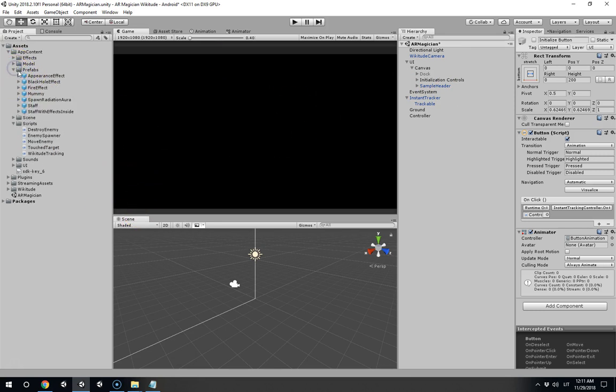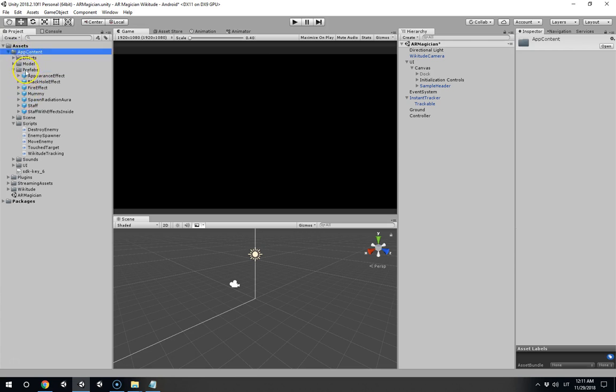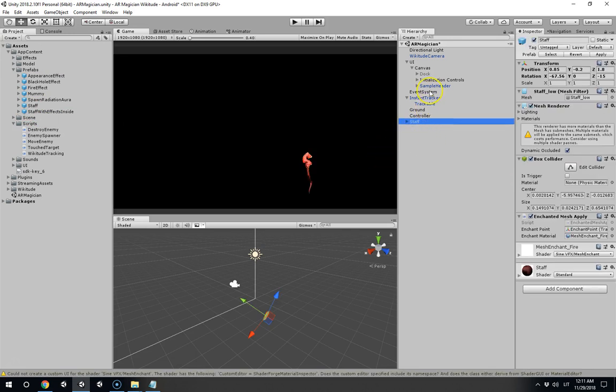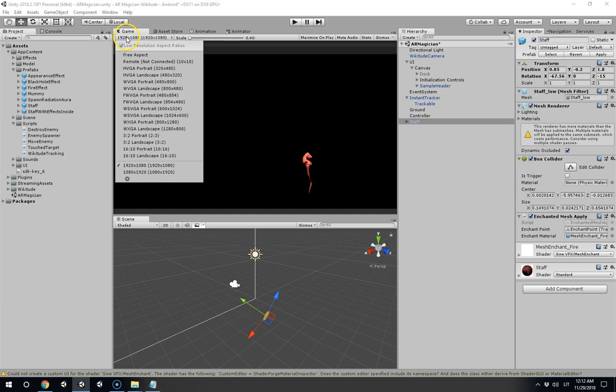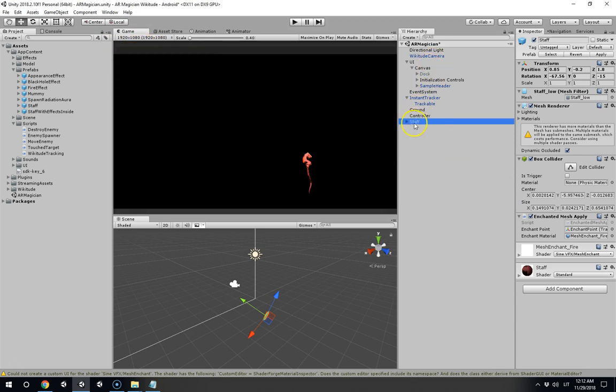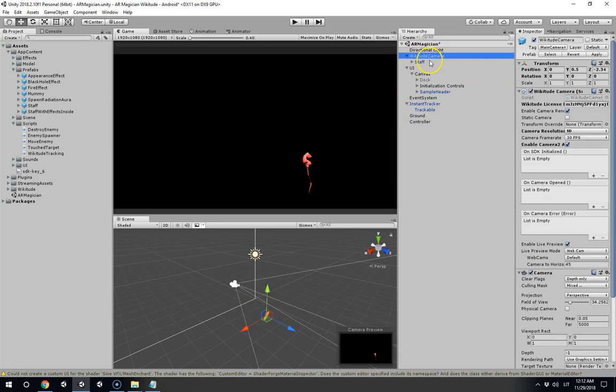So now what I suggest is go to the prefabs, app content prefabs over here, and add stuff to our hierarchy over here. But please keep in mind that the resolution I've set is over here, Full HD, and I suggest you keep it like that too. And this stuff should not move at all when you move with your device, okay? Therefore, we will put it inside of the Wikitude's camera over here.